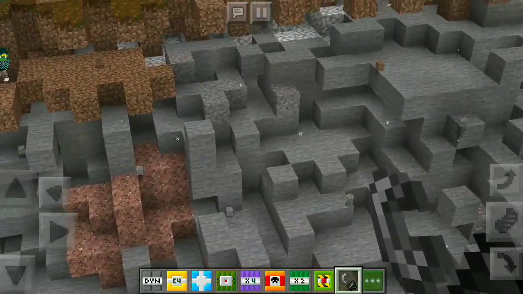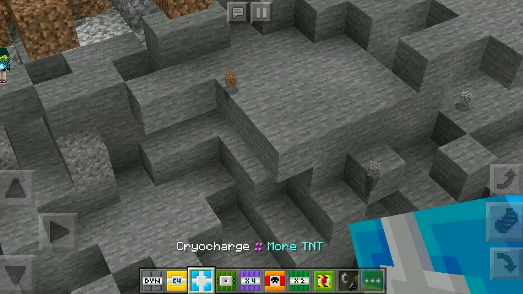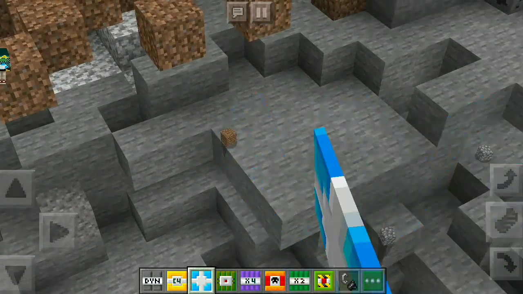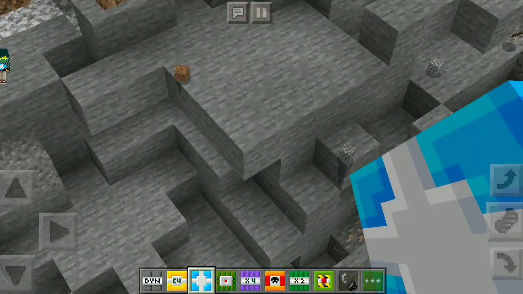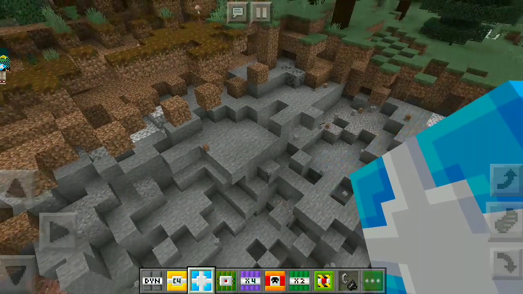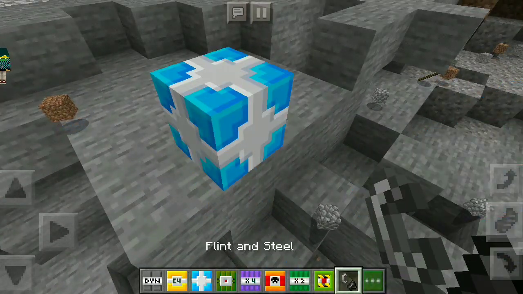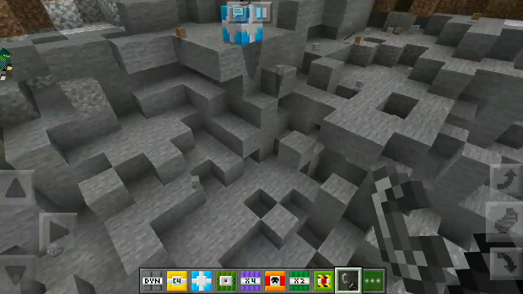What? Guys, I'm not feeling too good. Let me place this TNT down. Yeah, I'm placing it down, but nothing's happening, because something has happened to my vision. Oh, that's how far away I was from it. So let's place it right down.